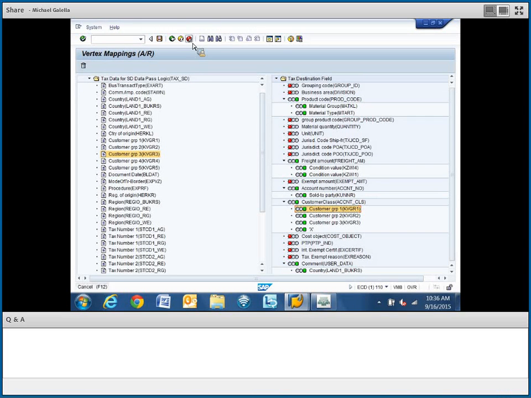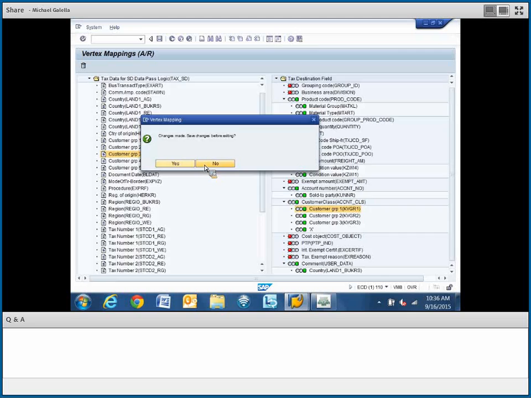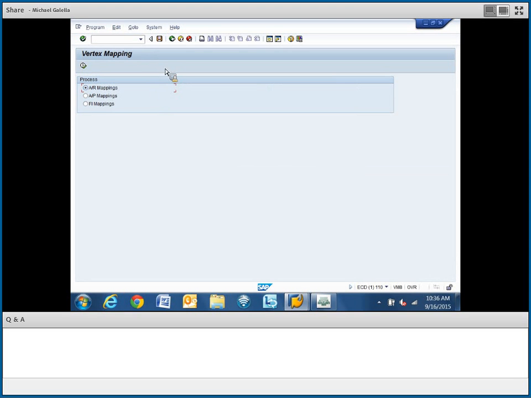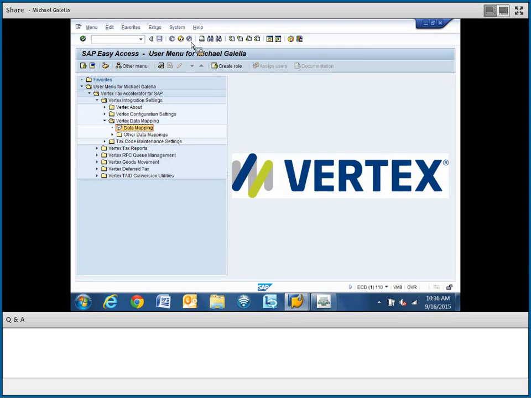You could do different mappings for FI and AP, which is very important because obviously certain fields are not available in FI. You may have different ways to default values based on different things. So very powerful tool, very simple to use.